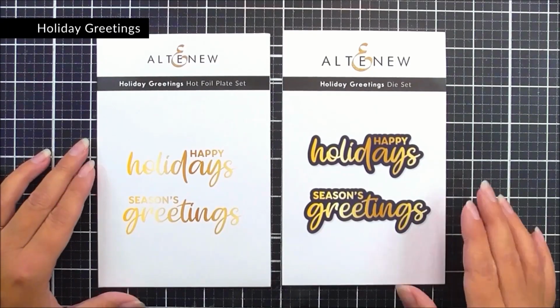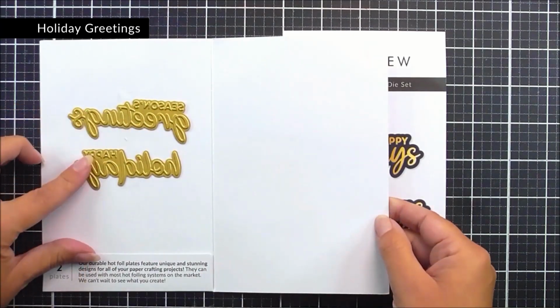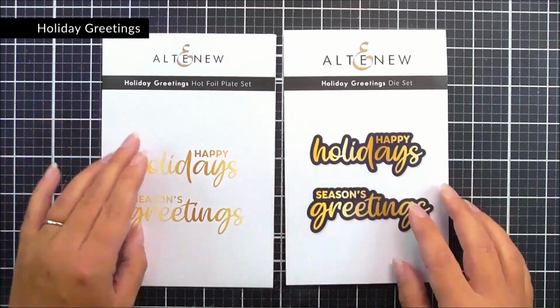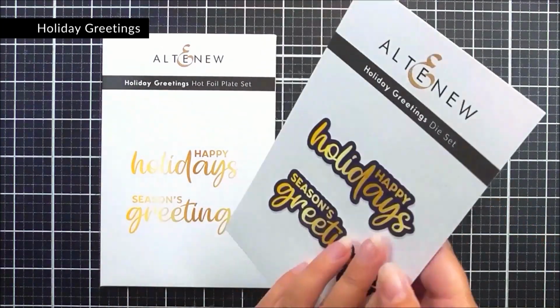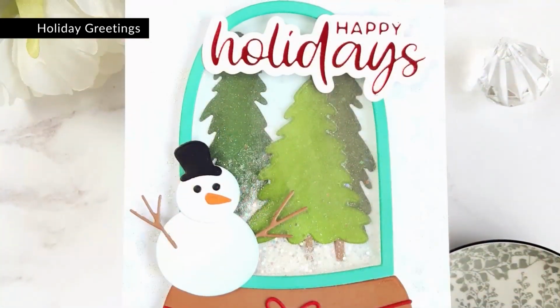Next up, we have Holiday Greetings. So first up, we have the hot foil plate, which has the happy holidays and also the season's greetings in there that you can add with hot foil onto your projects. As well as that, we also have the die set, which is going to cut around those 2 sentiments perfectly with a little border around the outside edge.